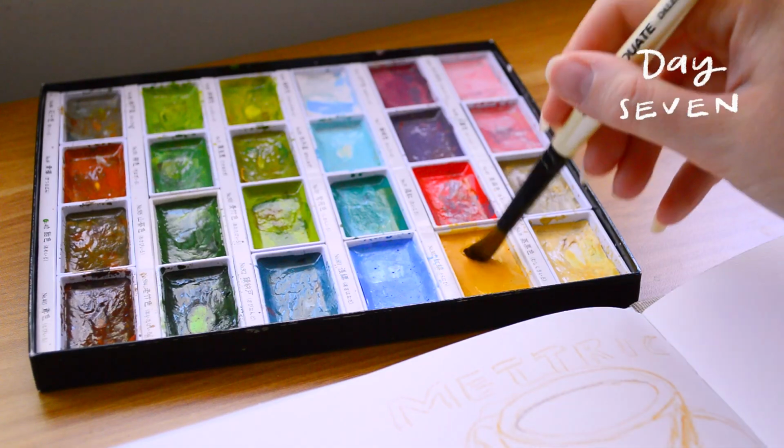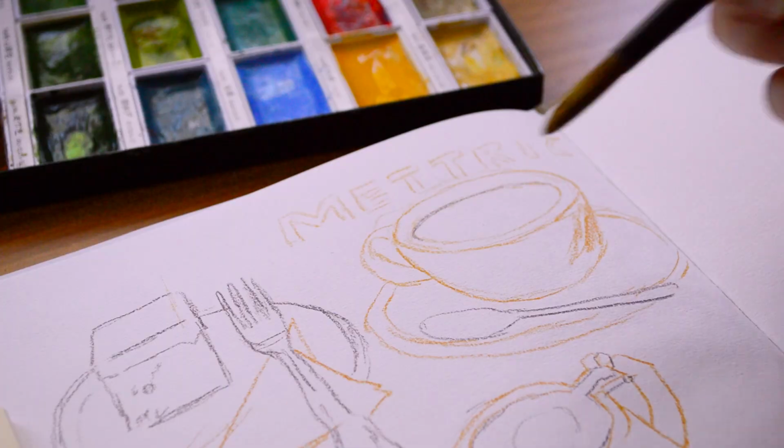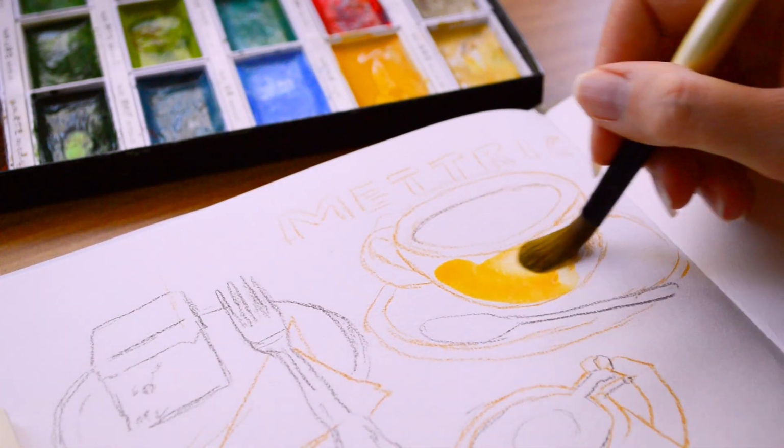So just started with the sketches. This was the very first time I've done sketching in a cafe. It's definitely out of my comfort zone for me.